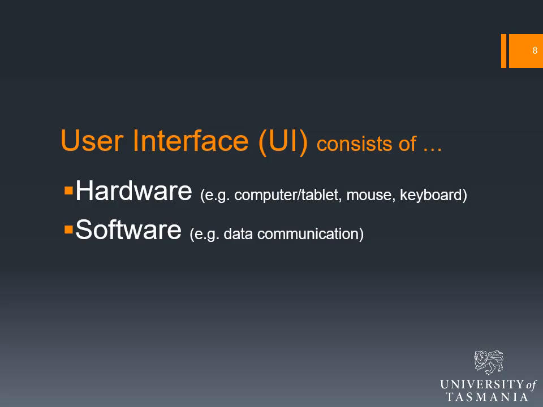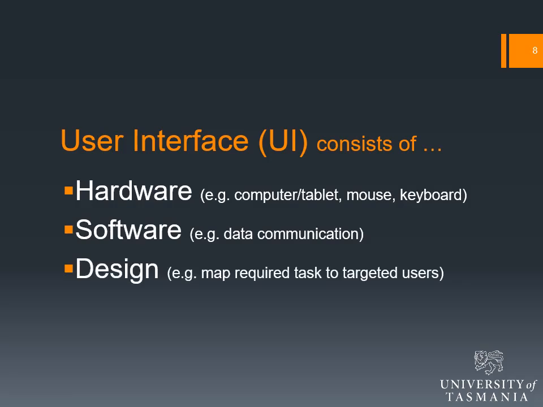So those are the 2 components. You can imagine your cell phone, the certain phone that you have, and then the operating system running on it, Android or iOS. Then the key question here is that the user interface is really what brings them all together. It's a part of design, how to get the software, not just the operating system, to bring the best out of the hardware for the user.